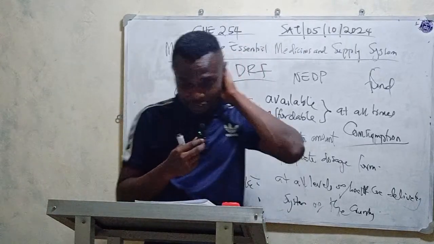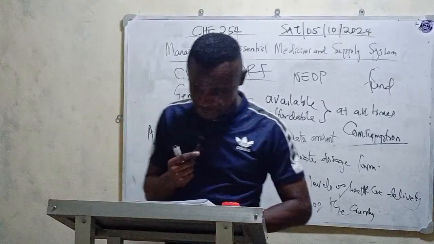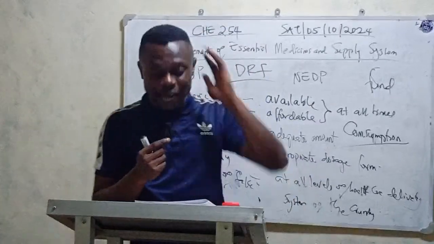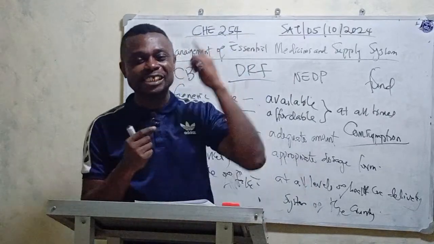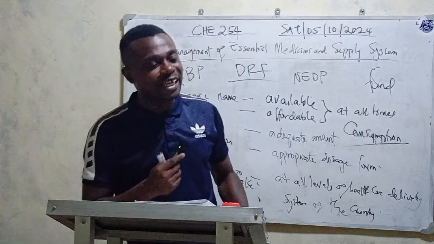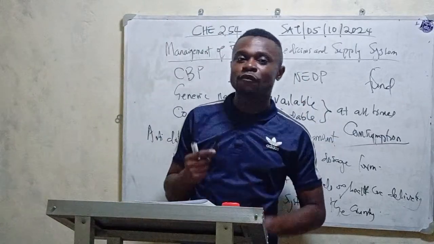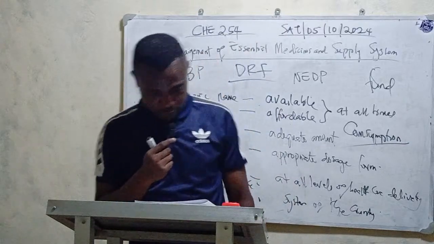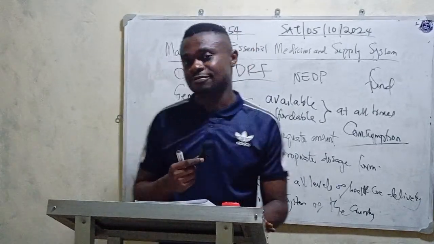Sorry for the distraction. So the drug must be available at all times and must be locally manufactured. The drug must satisfy the WHO standard. In fact, it must be WHO certified. It must be of the standard of the what? WHO. And the drug must have a NAFDAC number.